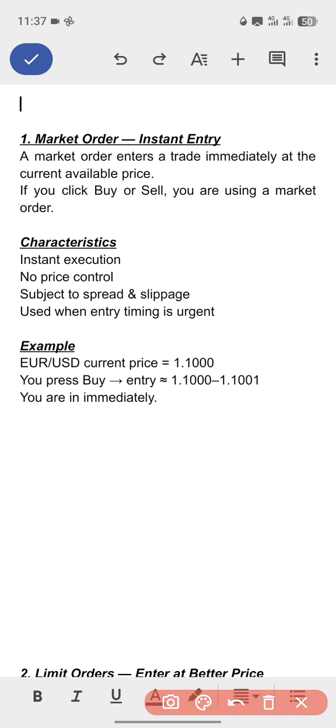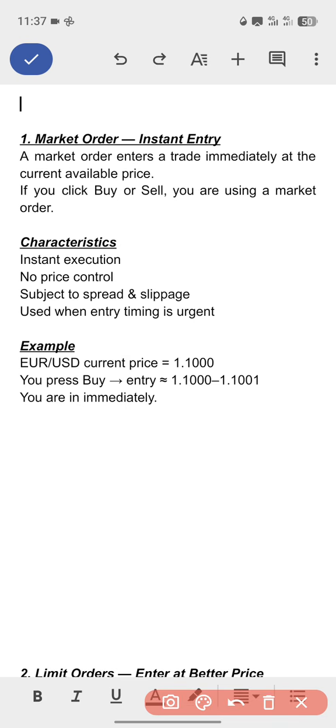For example, if you sleep and wake up and realize that the price has gotten to the level at which you were willing to buy, but you weren't available or didn't place a buy limit or a sell limit at that price, and you don't want the price to move without you, you use a market order, which activates an order instantly at a given price.